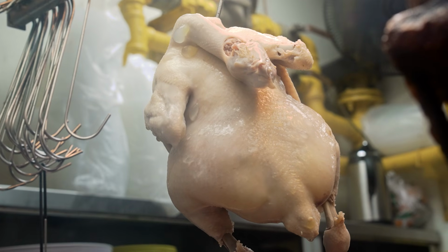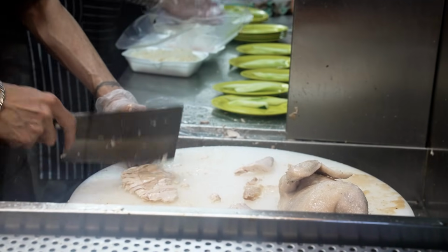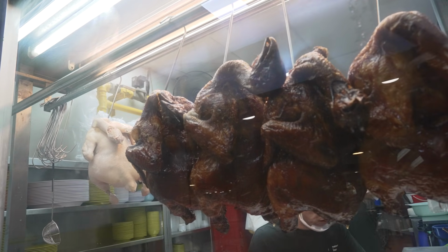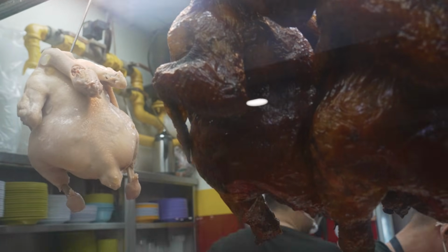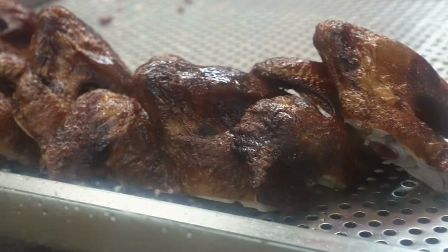The poached or the steamed version is definitely, as I understand it, the more traditional version of the Hainanese chicken, but they also do the roast chicken here with the same rice and broth and sauces. The roast chicken is cooked at much higher temperatures, so it changes the meat. It's got more of a bounce and a chew that we're more familiar with, and that wonderful golden skin, as opposed to the almost jelly-like meat that you get from the steamed chicken, both of which are served on cucumber, and both of which are served room temperature or cold, which is why this is fast food. We sat down and the food was here within 3 minutes of ordering.